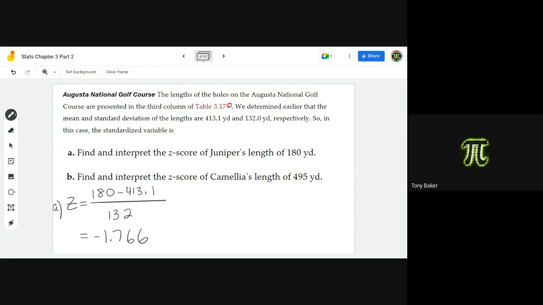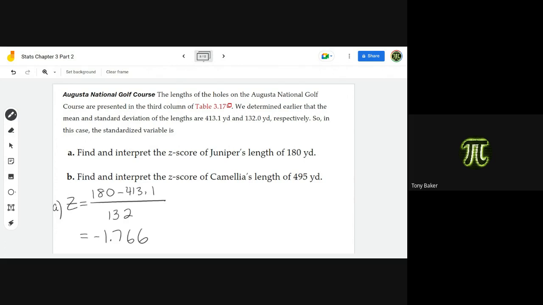If you're exactly at the mean, you would be at what? 0, because I'm right at the mean. So the mean would be 0. Okay. Now we want to somehow change that into a percent, right? Don't worry, this is the easy part.